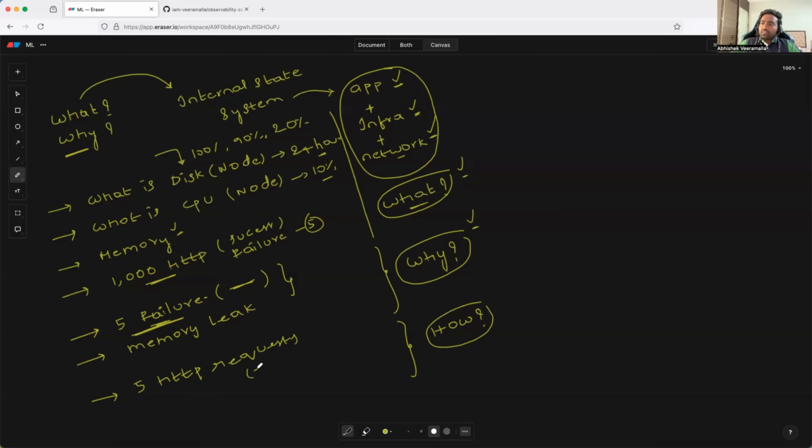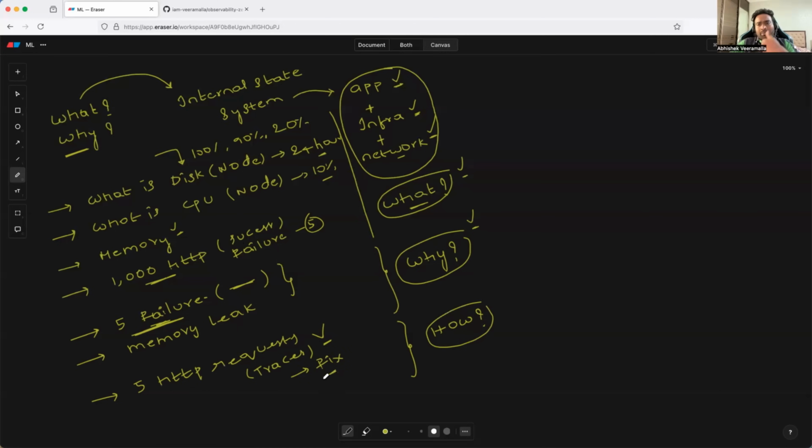You can get the complete traces of these HTTP requests: how the request passed through the load balancer, when it reached your front end application, then the back end, then the database, where exactly the HTTP request is failing. Once you get that information, you can fix the particular request.